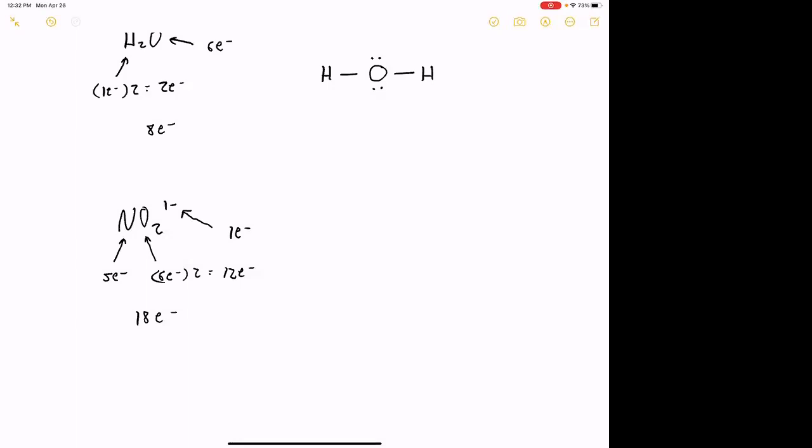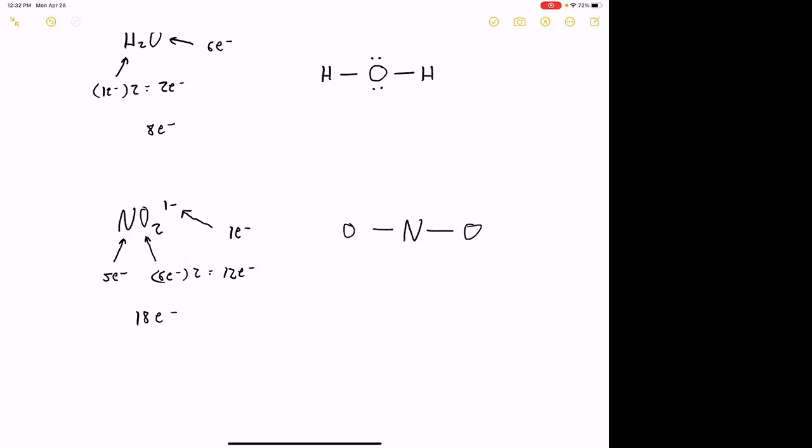If you consult the periodic table, you'll see that nitrogen lies a little bit to the left of oxygen in the periodic table. So that would make it a little bit more metallic. That would suggest the nitrogen would go in the center. Now we'll put an oxygen around either side of it like this. And now we're going to go ahead and make some bonds, right? So the rule says 1, 2, 3, 4. Okay, but now I've got more electrons, right? I got 14 more electrons to play with.